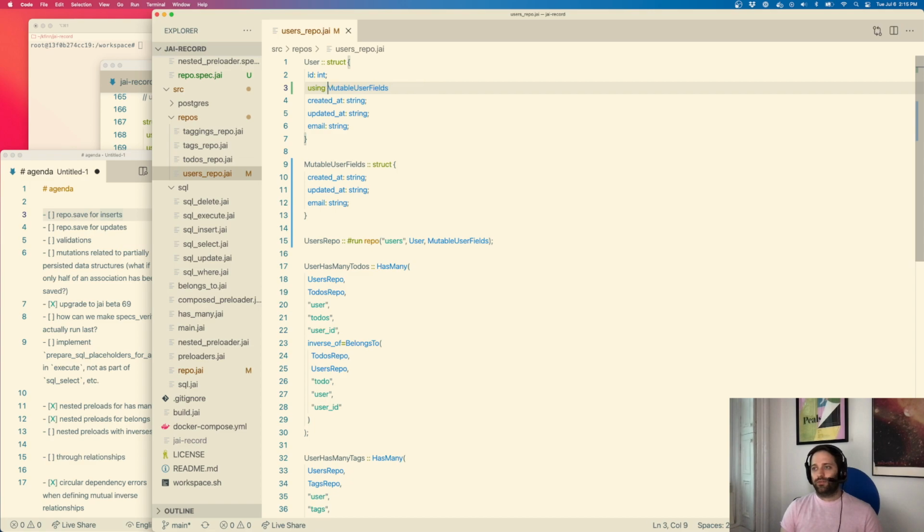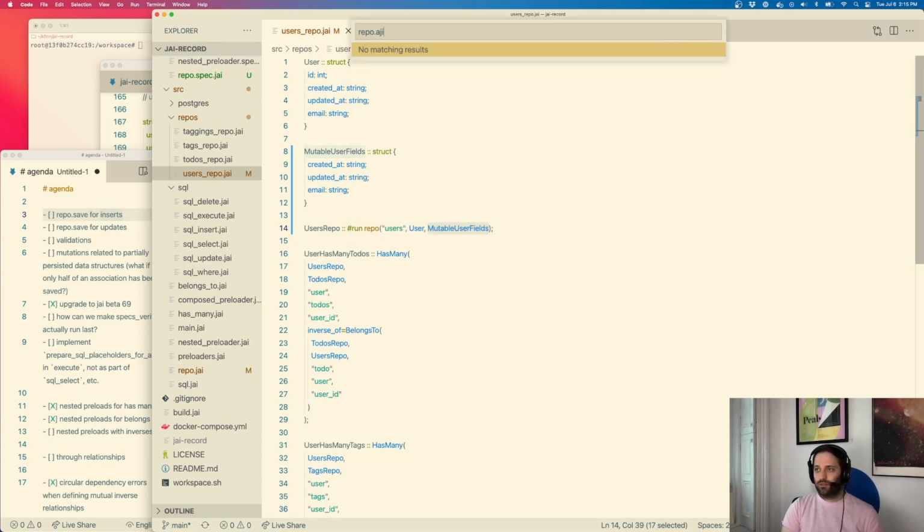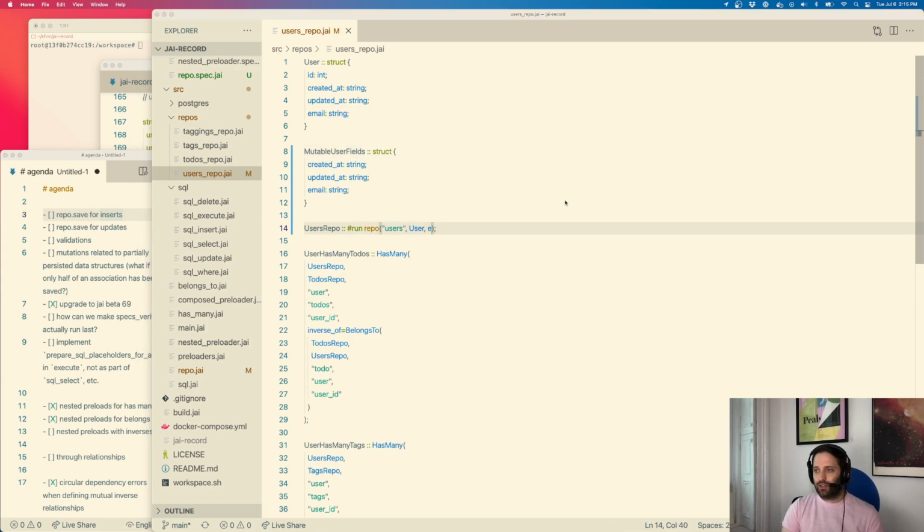But for now I'm not gonna worry about doing anything clever to generate this, and this is just one more thing you've got to pass into repo. Can I live with that? Oh gosh, what have I done? Okay, I think I can live with this.